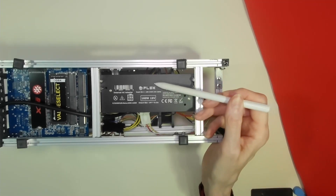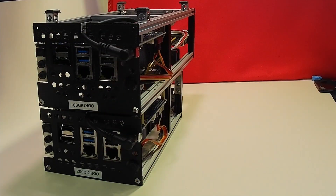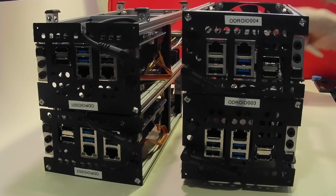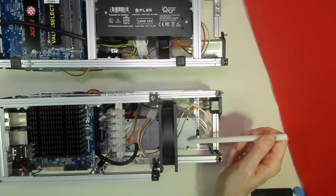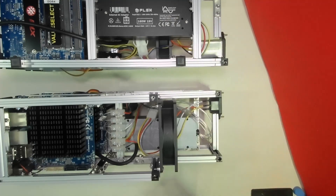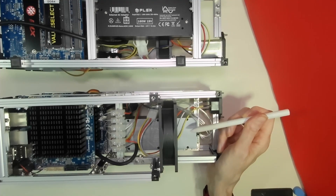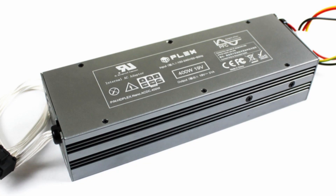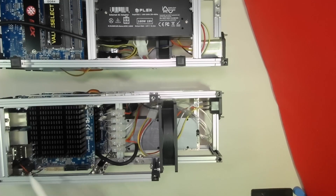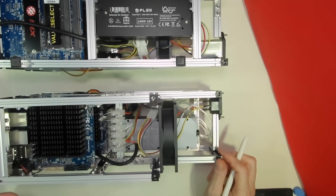Since the HD Plex power supply delivers 19 volts, this was ideal. This particular model is no longer produced, so I looked at what the current power supplies from HD Plex could deliver. This is the 200 watt version. The 160 watt version can deliver 8.4 amps, and as each Odroid pulls no more than 4 amps this is quite adequate. The current 200 watt HD Plex can deliver 10 amps, so again we have a good safety margin. There is also a 400 watt power supply from HD Plex which could run all four Odroids off one supply, but I decided to go for the smaller power supply and keep Odroids in pairs.